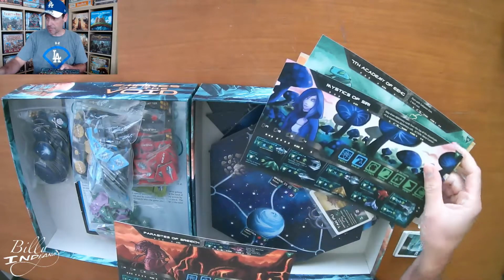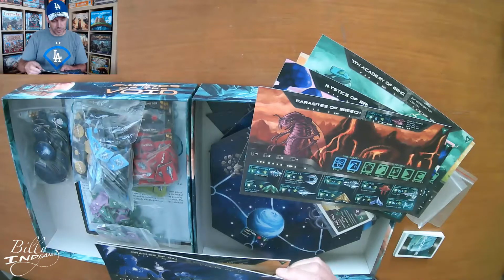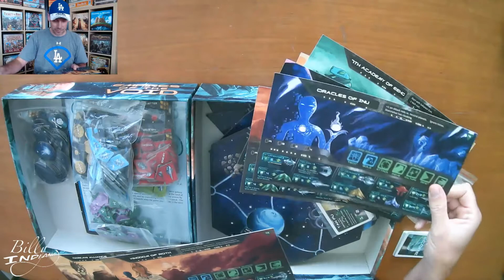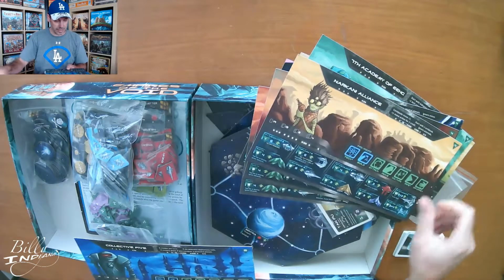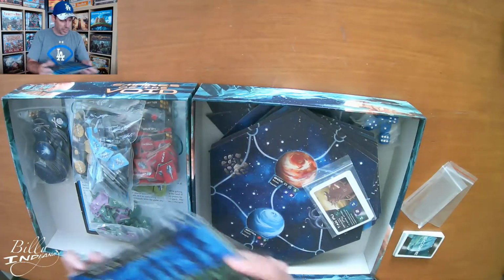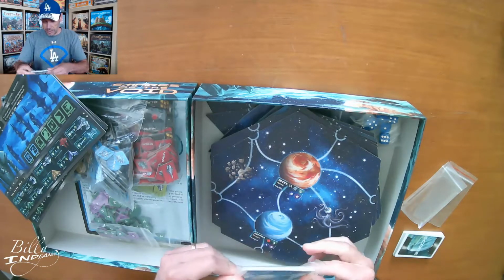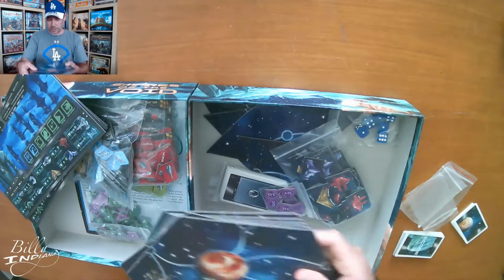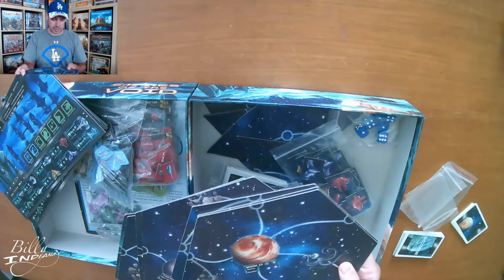Mystics of Siri, Parasites of Sreech, Oracles of Znu, Kingdom of Roth, Narcani Alliance, and Collective 5. So really pretty art on the player boards there. And then we've got some other cards here we can take a look at under the close-up in a minute. And then looks like these are the game board modular pieces.